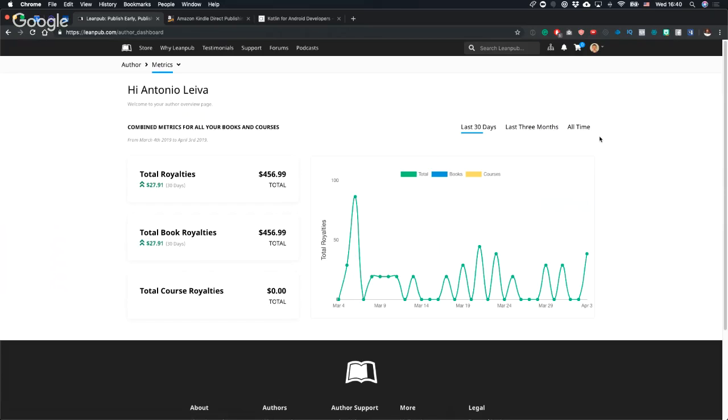It keeps decreasing and decreasing, because obviously the momentum of Kotlin is decreasing, in the sense that most of the Android community already knows about it, and most have already known about the book or already read the book. But in any case, it's an interesting part of my monthly profit, especially nowadays that I'm living off my own project.